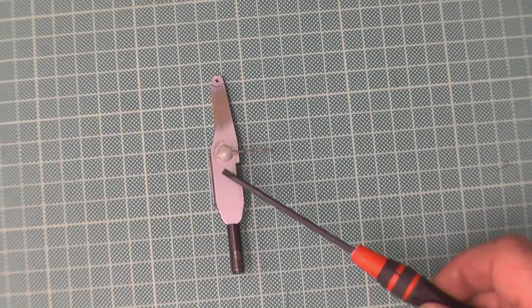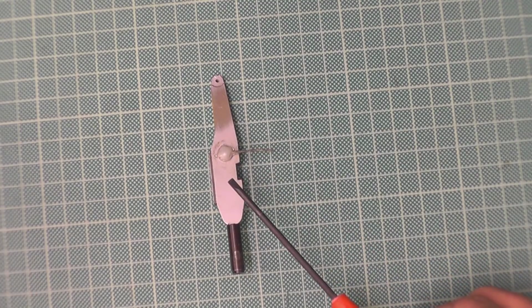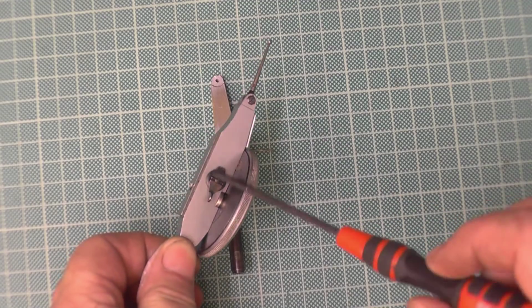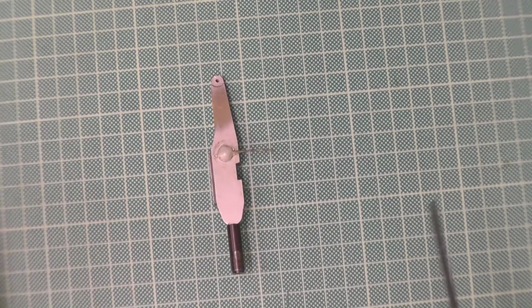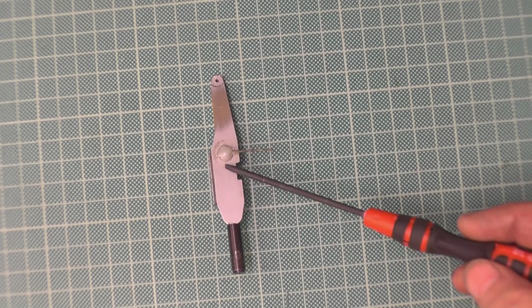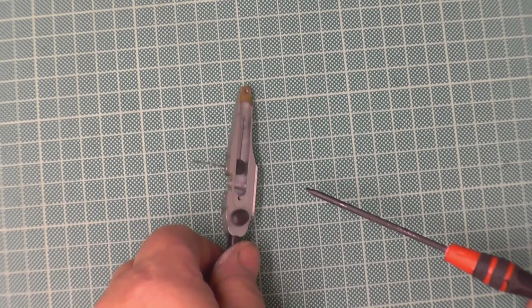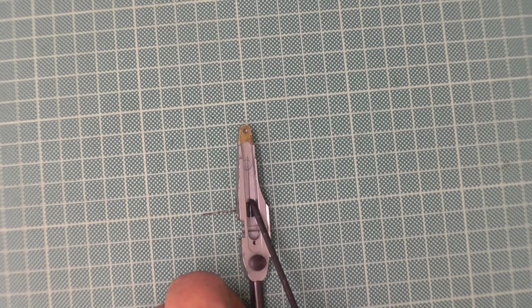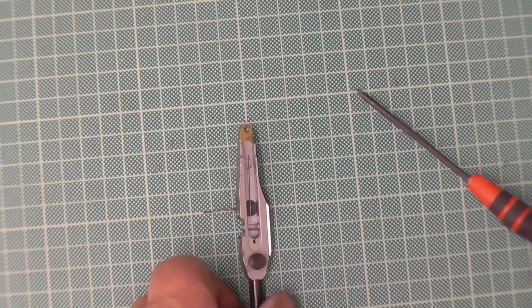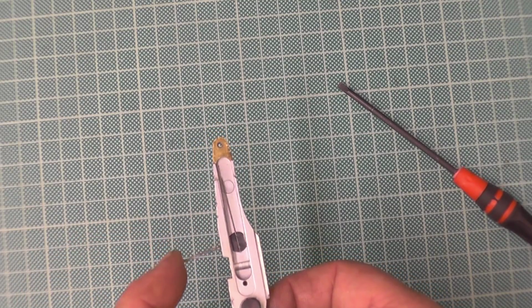Now this is the Frankenstein one. This is something I've made up just to show you. On the side it should have a lever like this one has, but unfortunately it hasn't, so I've just glued this onto here. What this works on the other side, which when I turn it over you'll see, is a little spring. I've highlighted it with a black pen. It's got a little spring there going up and down. As you move this lever, you can see the spring going backwards and forwards.